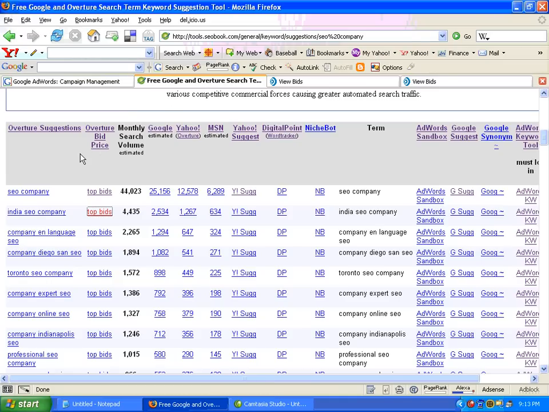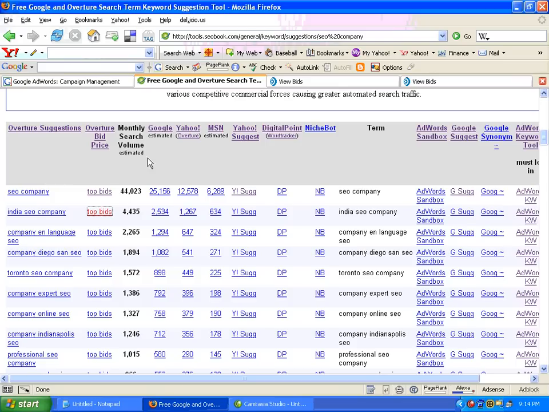All right. Now the Overture bids get syndicated through Yahoo, and as of January 27th of 2006, they're on MSN as well. But MSN is starting up their own program in the first quarter of 2006. MSN will do all their own ads internally.